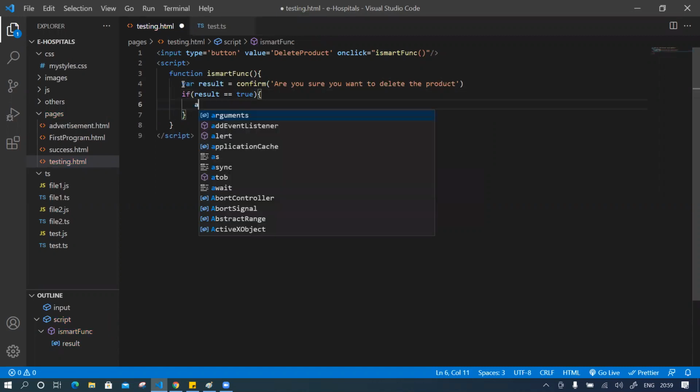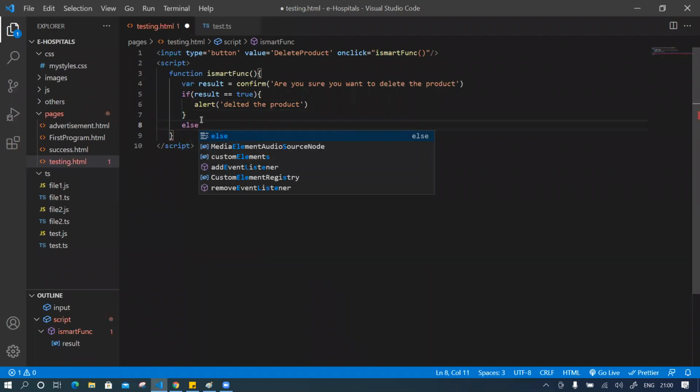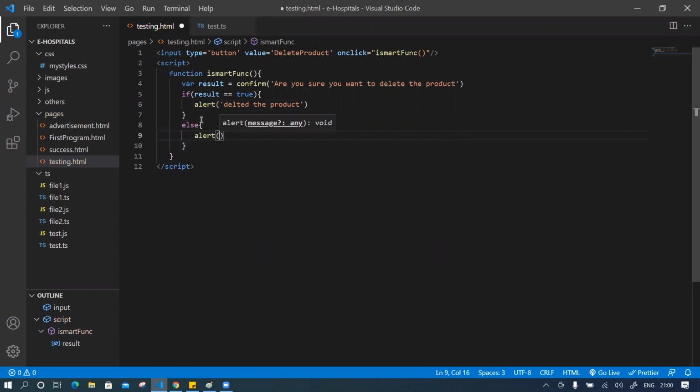then we have to write, again I'm writing alert: deleted the product. Actually here we need to write the business logic for deletion of that product. Yes, sir, especially while revising. Yes, Richa. Yeah, so deleted the product, or otherwise, no need to write the condition again, only the else block is there. So we need to write cancel the operation, or we are not deleting the record, something unexpectedly clicked on that. Okay, we have to write it, but here actually we will write the business logic.